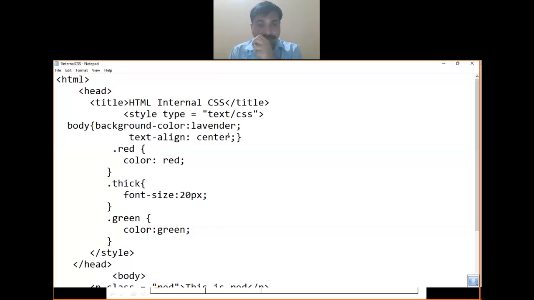I have to specify values for background-color and text-align, and then close the body rule.